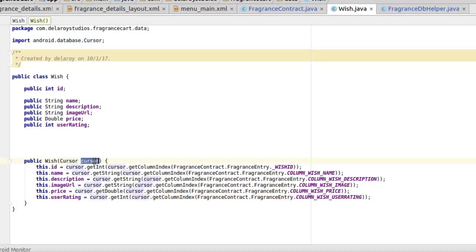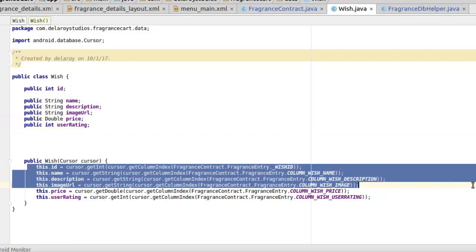This constructor takes a cursor object, and at the same time it extracts the column index and the value, where we first get the column index from the particular column and get its appropriate data using getInt, getString, or getDouble based on the data type you're expecting. It passes that to the variables we declared here: the name, description, image URL, price, and user rating. So we have that running right there.